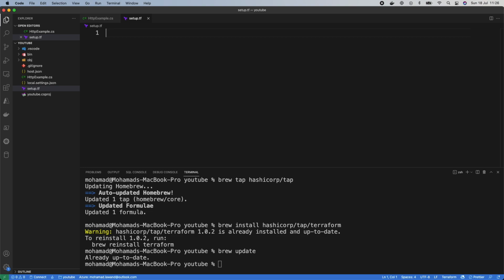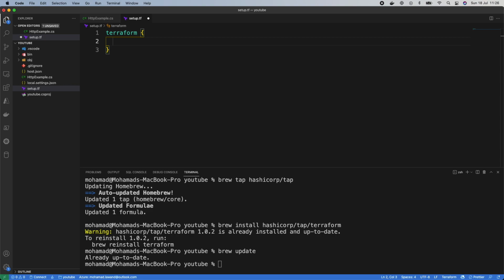Great. So the first word I need to put is terraform, and I'm gonna specify the providers, because basically Terraform is an infrastructure language if you want, and that language allows us to communicate with different cloud providers. So it will allow us to communicate with Google Cloud, Azure, AWS, and so on and so forth. So right now I need to tell Terraform which cloud provider I want to communicate with, and I'm gonna tell it that I want to communicate with Azure.